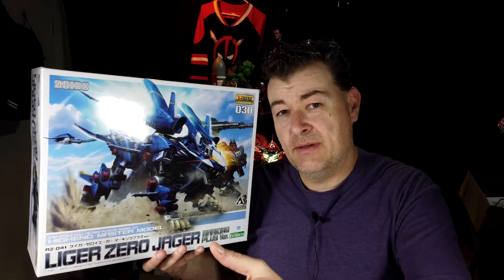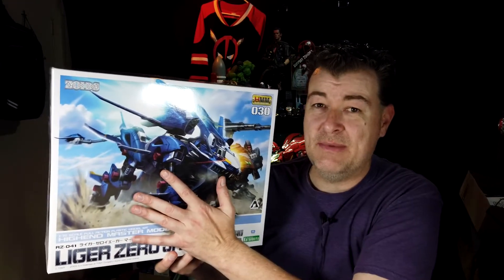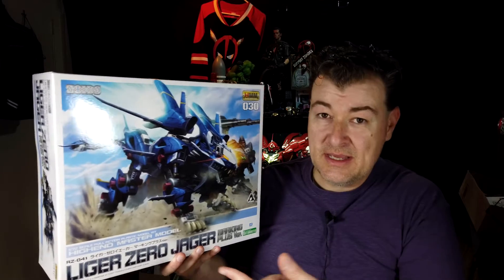So anyone that's watching, say on eBay or anything like that, a Zoids kit that was released a couple years ago — as soon as they stop producing them, prices just go up. If you find one for a good deal that's close to retail, definitely go ahead and pick it up, but do not pay the extortion prices. I have seen this one on eBay for $200, $300, and they haven't even pulled the production run yet. I don't know the exact number — I've heard on some they do as little as 200, some they do 500.